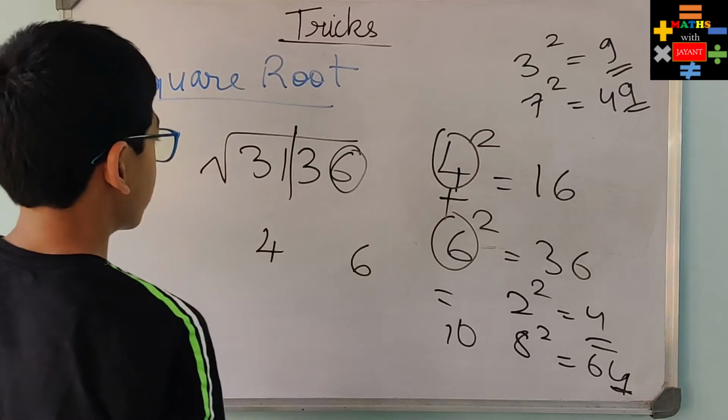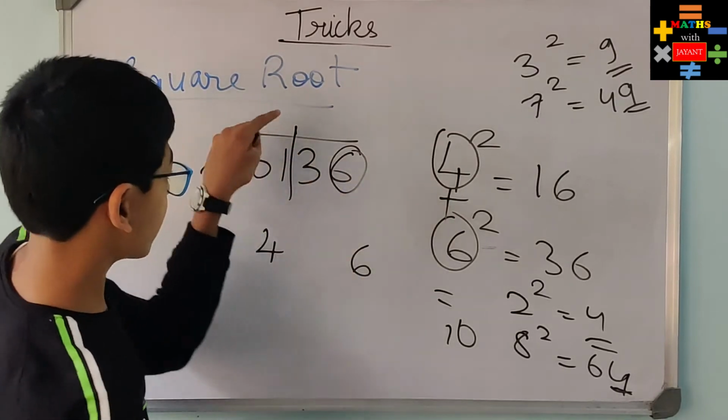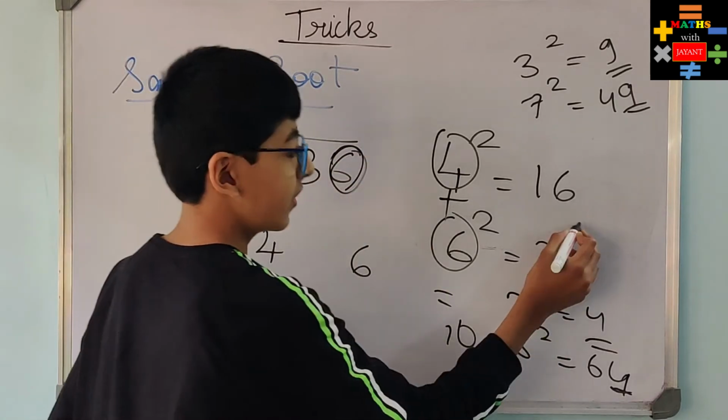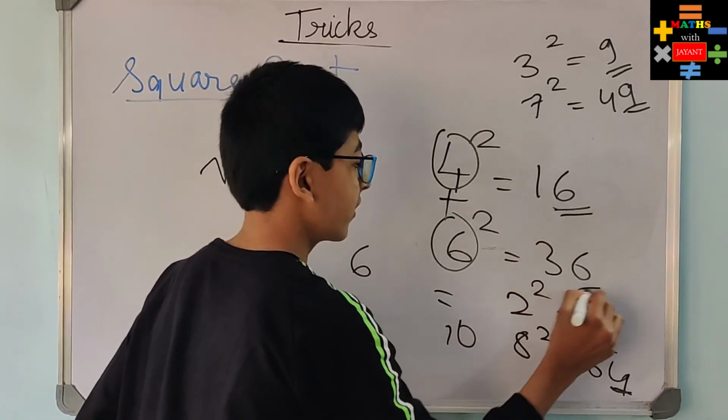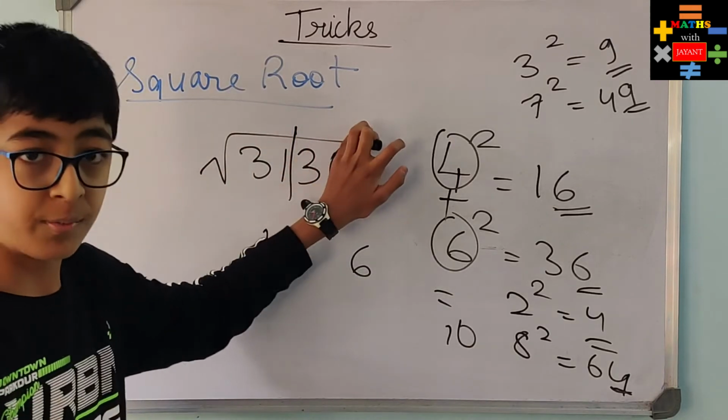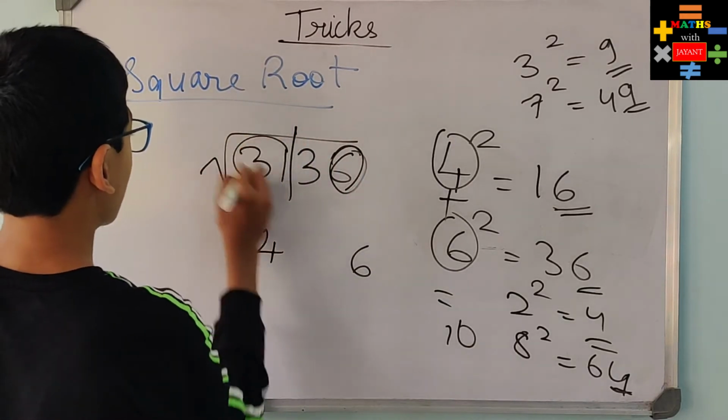So now moving back to our trick. First step was we divide into 2 pairs and then we look at the last digit and see what all squares it comes in. 4 squared is 16 and 6 squared is 36. Now forget about these last two digits. We are left with 31.